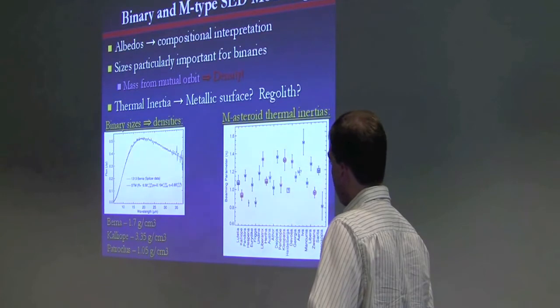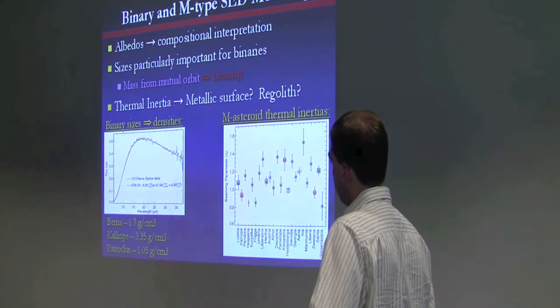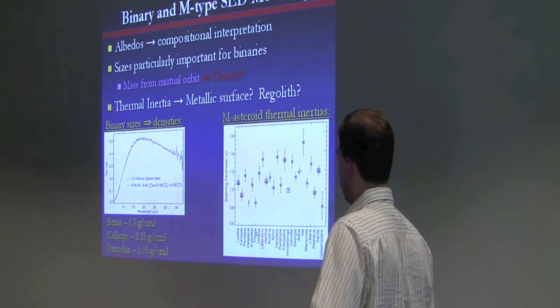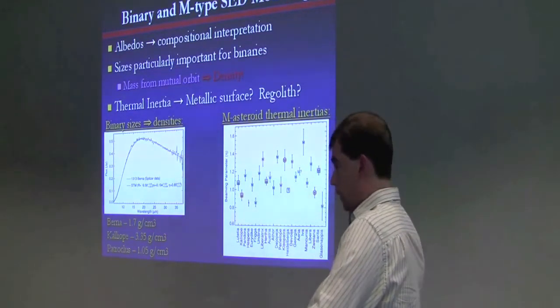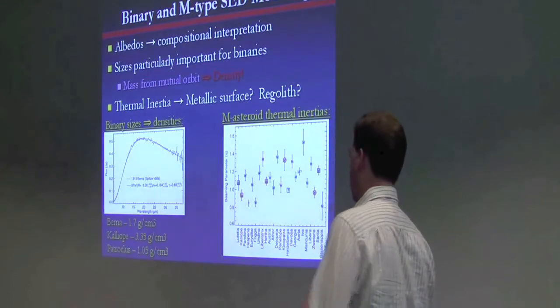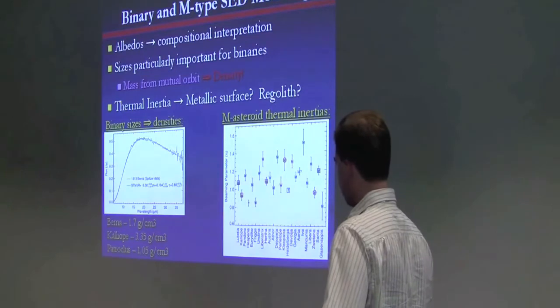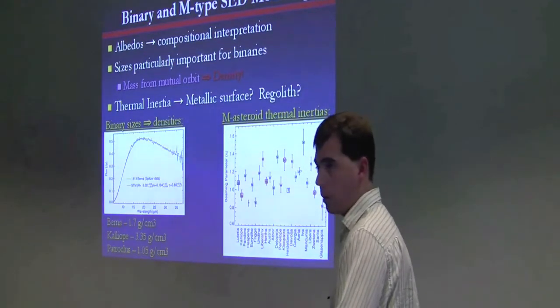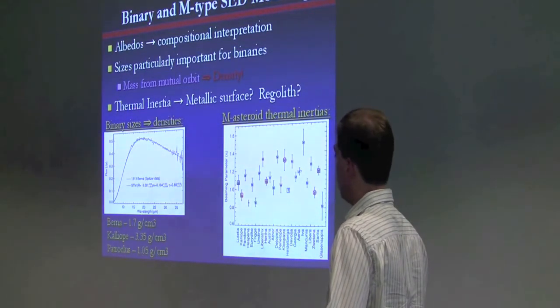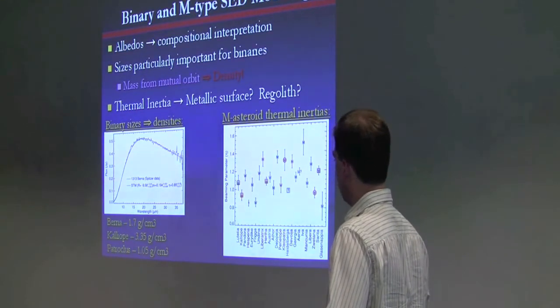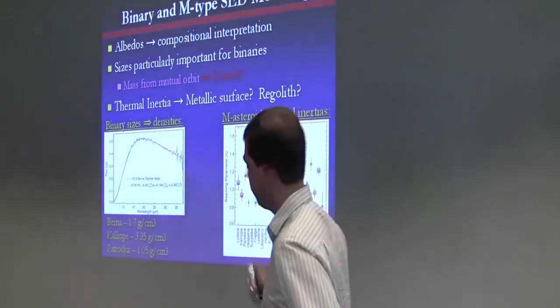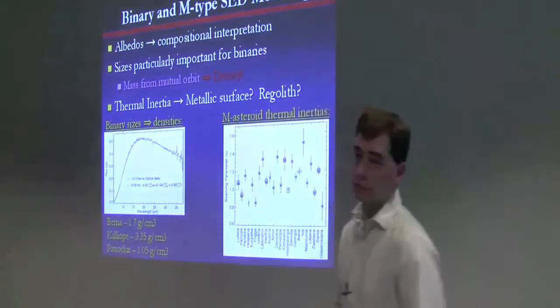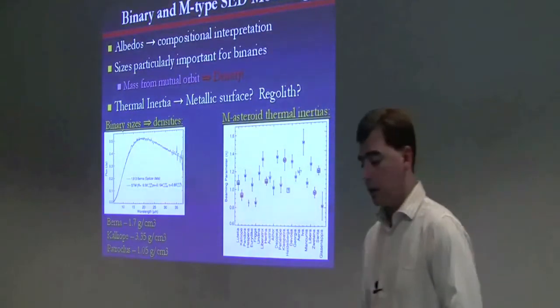Lucy Lim is a colleague at Goddard leading a program trying to exploit the ability to estimate thermal inertia, specifically in her case, to determine which asteroids among the M class of asteroid are actually metallic cores of differentiated parent bodies. The idea is that the M class asteroids are thought to be the parent bodies of the iron meteorites. But lately some of them have been found to have silicate absorption features and probably are probably not metallic. And so she's approaching that problem with Spitzer looking at thermal inertias. On this plot, the objects at the top of the plot are the most likely candidates for actually being metallic.